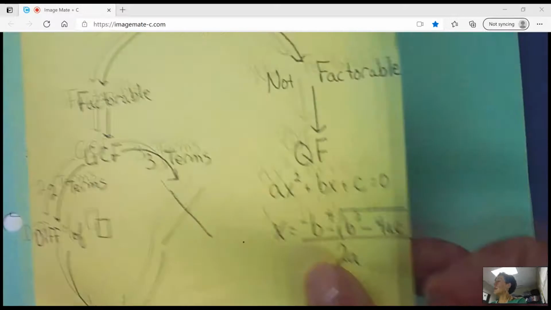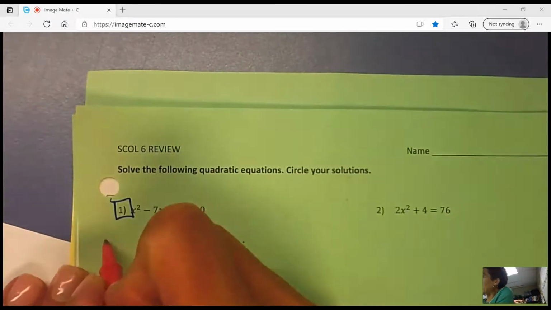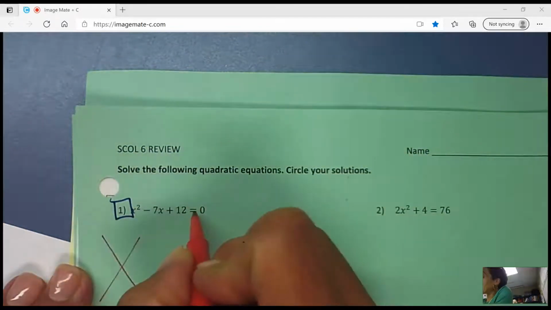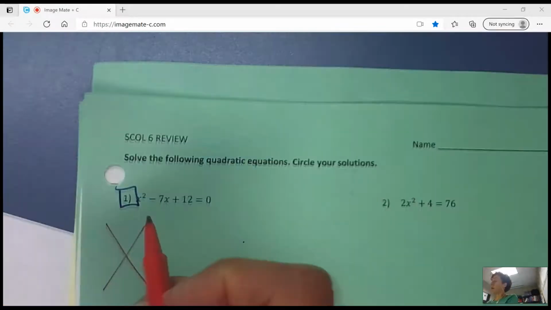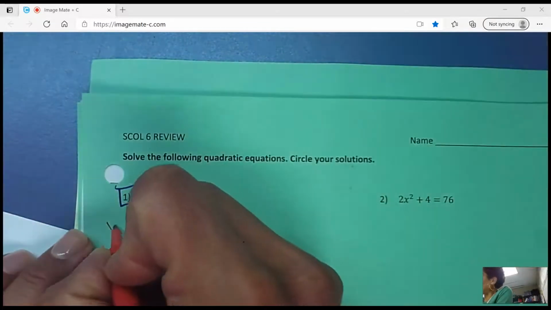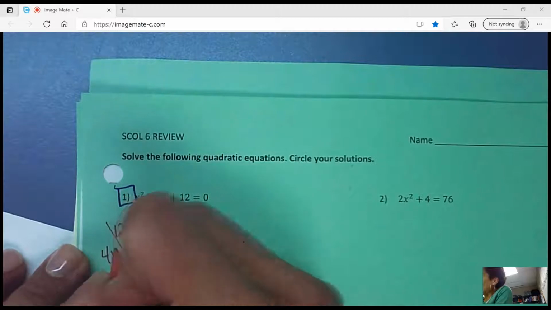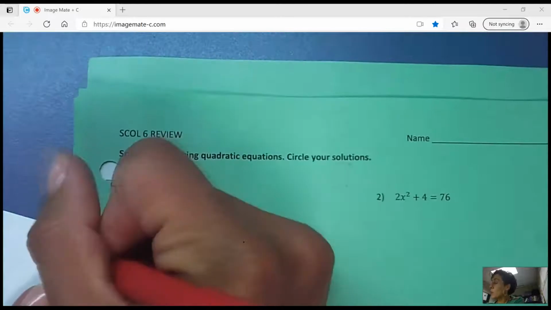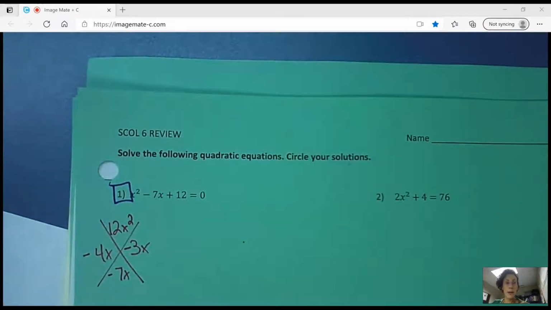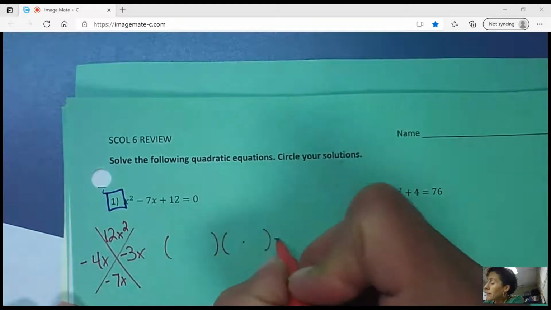All right, so just walking through these problems, starting with the first one, I'm going to make my x. It is in standard form. It does equal 0. Since I am factoring, I am going to try for a GCF first, which there isn't one. So making my x, I need factors of 12 that get me to negative 7. And so that would be a 4 and a 3. And just a reminder, since we have negatives on the top and bottom, we'll have negatives on the side as well. So since the factoring is going to work, I'm going to make my parentheses, setting it equal to 0.